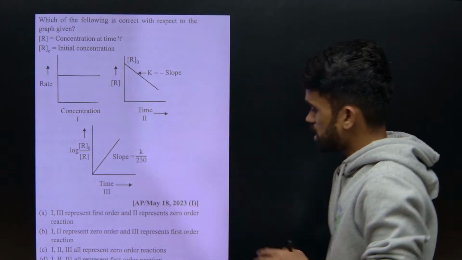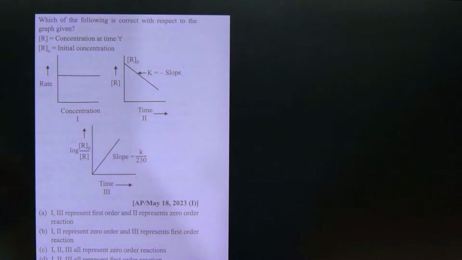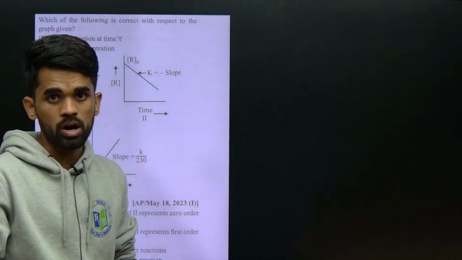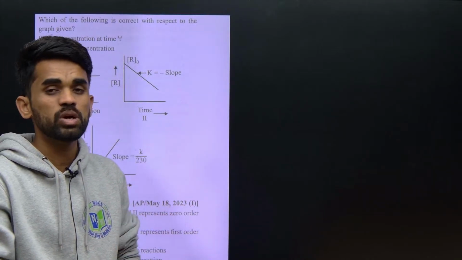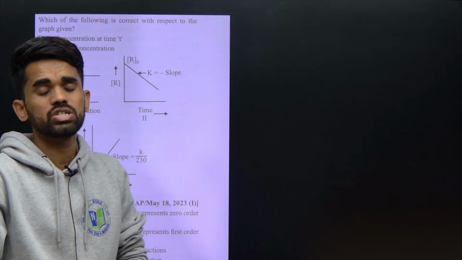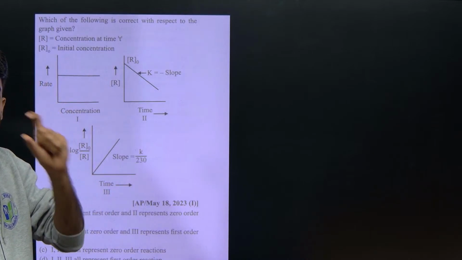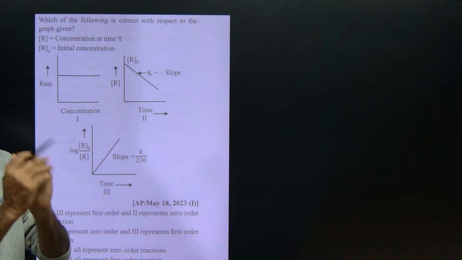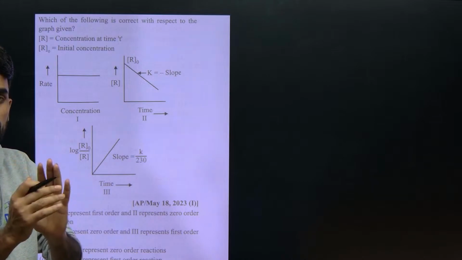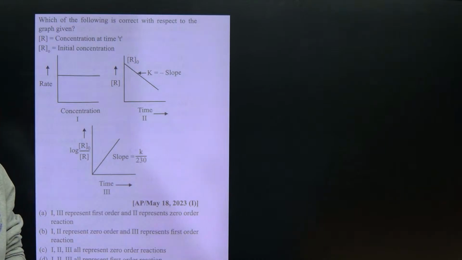Chemical kinetics means there is a lot of chance to be asked a question from the graphs, because the graphs vary depending on the order, and whether they take half life, or integral equation, or normal equation, or differential equation. To examine whether you are clear with the concept, the examiner will definitely choose graphical representation based questions from chemical kinetics. So it is very important to see all the graphs related to all the different orders of chemical kinetics. Okay. Right.